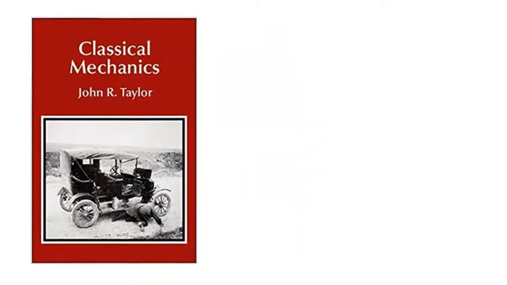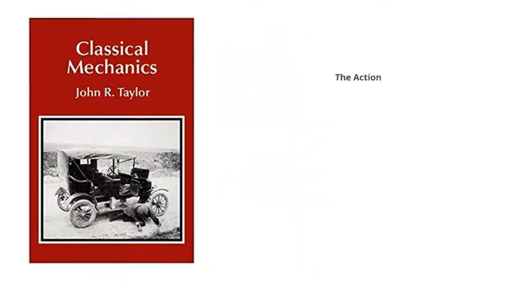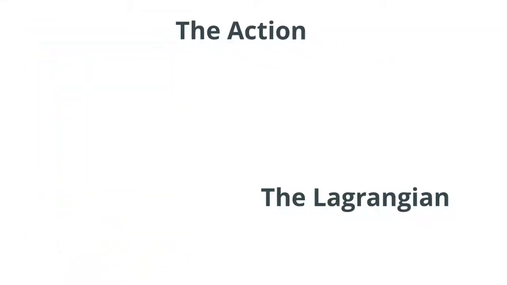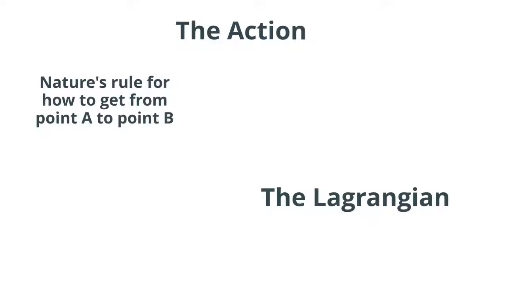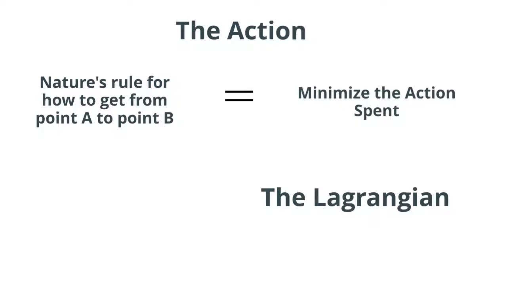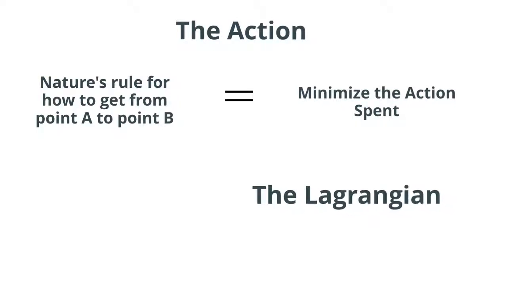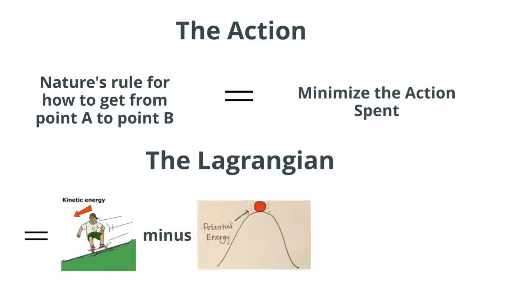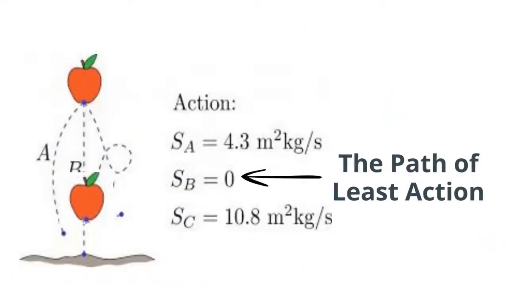Next, we discussed the theory of classical mechanics, which revolved around two central objects, the action and the Lagrangian. We determined that the action represented a rule for how nature tends to evolve over time. That is, nature tends to transition in such a way as to minimize the amount of action that it expends. In order to make this decision, we noted that nature uses the Lagrangian, which is the difference between the kinetic and potential energy of a system, as a sort of GPS, illuminating the path of least action.